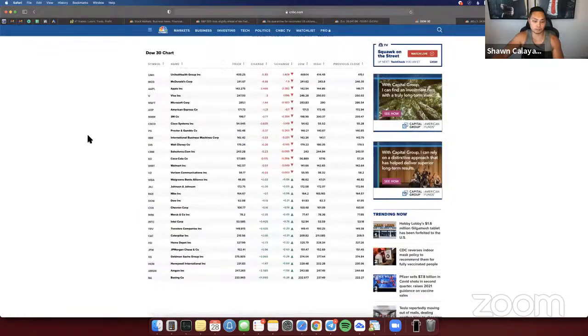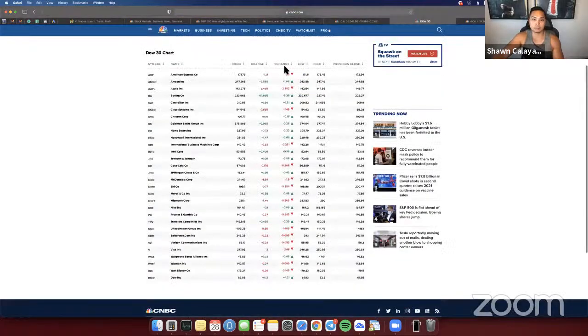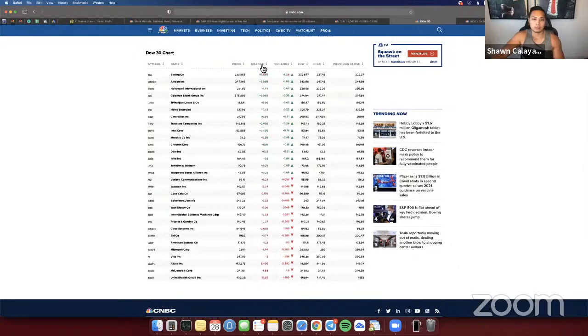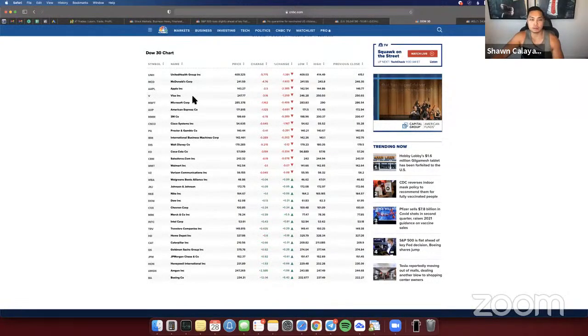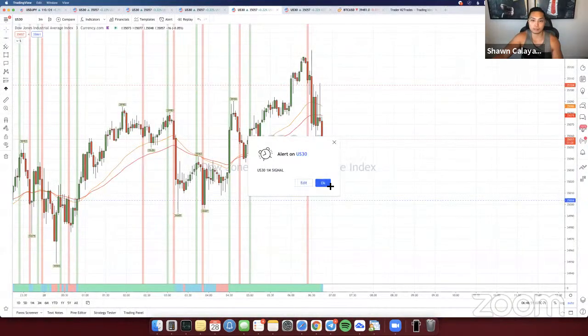Looking over at Boeing, let me give an update to see what it looks like. As you can see right here, Boeing is starting to weaken. It was up like 17 points. Now it's down 11. United Health is weighing down a lot right now. So these stocks are weighing down the market heavily, the Dow market. United Health is down 5 points. McDonald's is down about 5 points. Apple's down 3.5 points. Visa's down 3 points. American Express is down 1 point. And Microsoft and 3M are also down 1 point. So a lot of them are pointing towards the downside.